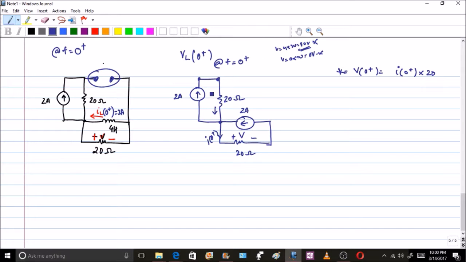Now clearly you can see that this might be a small mesh and this is also a small mesh. So if this 2 amperes is flowing like this, the 2 amperes might have flowed like this also, because this 2 amperes which is here, that same 2 amperes might have come like this and is going like this, right? So if this 2 amperes is coming here, the same 2 ampere might have come here. Therefore the current which is flowing here is nothing but 2 ampere. Therefore V is equal to plus 2 into 20 ohm, which is equal to plus 40 volt. This will also be there in the option, and if you put this, it will be the correct result.